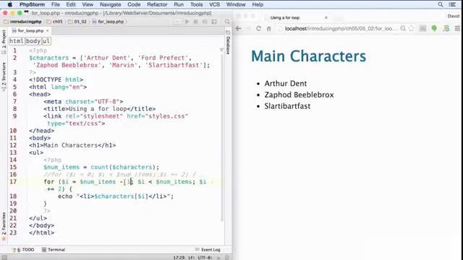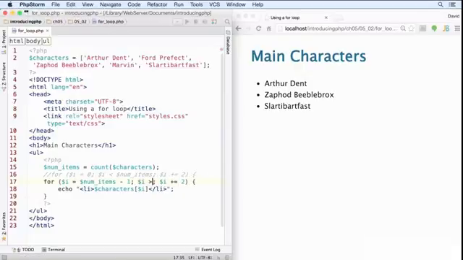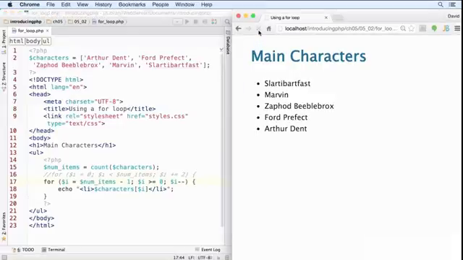And then the condition, instead of being $i less than numItems, we need it to be greater than or equal to 0. And then at the end, we will use the decrement operator, which is 2 minus signs immediately after the variable. So if we save that and then reload the page in the browser, we're now running that array in reverse.